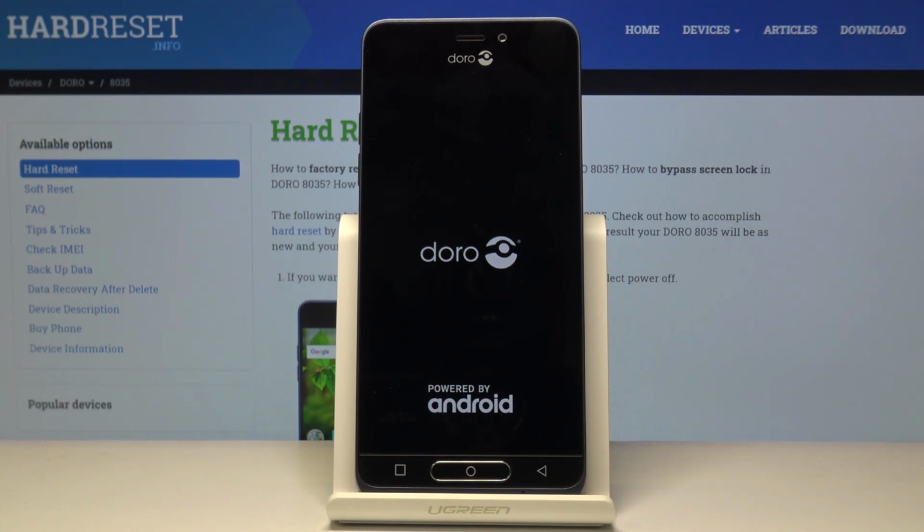Now the phone will continue to remove basically all the data from the device in the background. It's going to take a little bit longer to turn on than it normally does, so just be patient. And once it's finished, we should be then greeted with the Android setup screen. So I'll be back once that is actually visible.